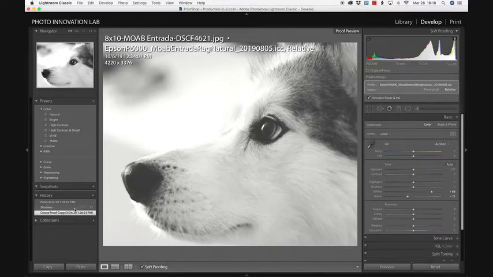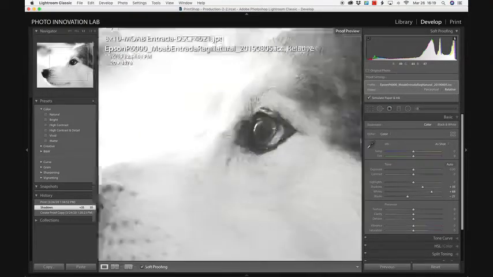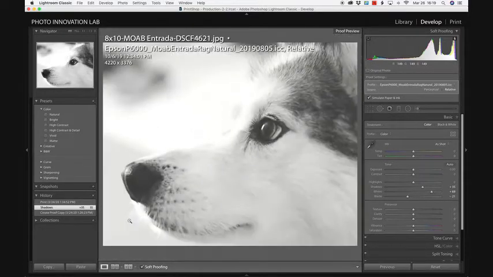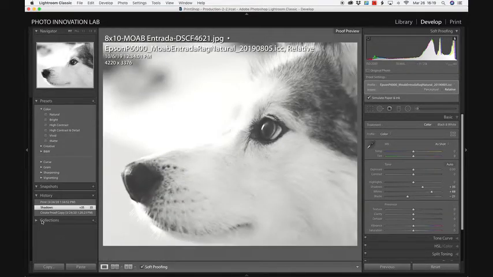So what I did is I pulled the shadows up a little bit, basically to create a little bit more contrast between the blacks and the whites. We see that I still preserve the blacks inside the nose. The blacks in the eye are still there, but I regained the detail in the nose of the dog.